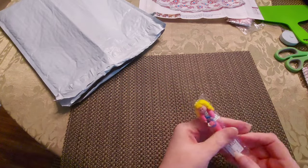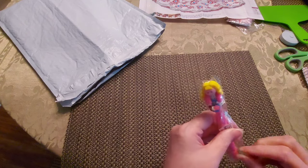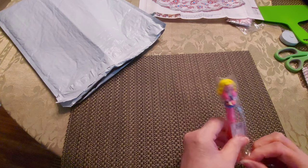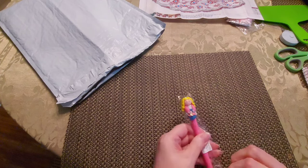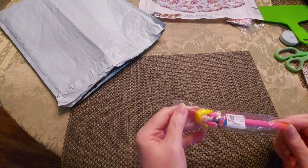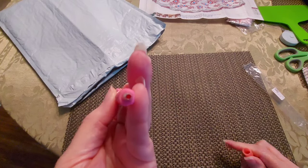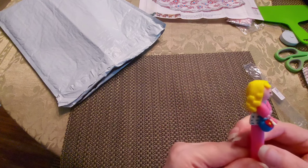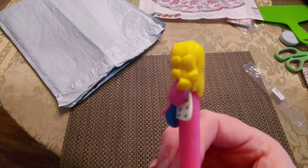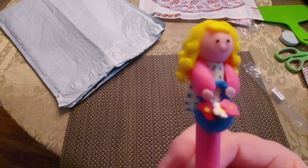Now, what am I going to do next? I think I'm going to save him. No, let's go for this little guy here. Let me see if I can find. Where is it? There it is. DIY, diamond painting, doll, pencil, pen, square, round, drill, point, tool, it says. Okay, so let's get down here. I think I chose round. Pretty sure I did. I'm going to take that off there. Yep, and there you go. It's round. Cute. But look at this. Oh my gosh, she's so adorable. Look at her hair. Oh, it's gorgeous. Her little apron or whatever she's got on there is so cute. Look at the basket of flowers.